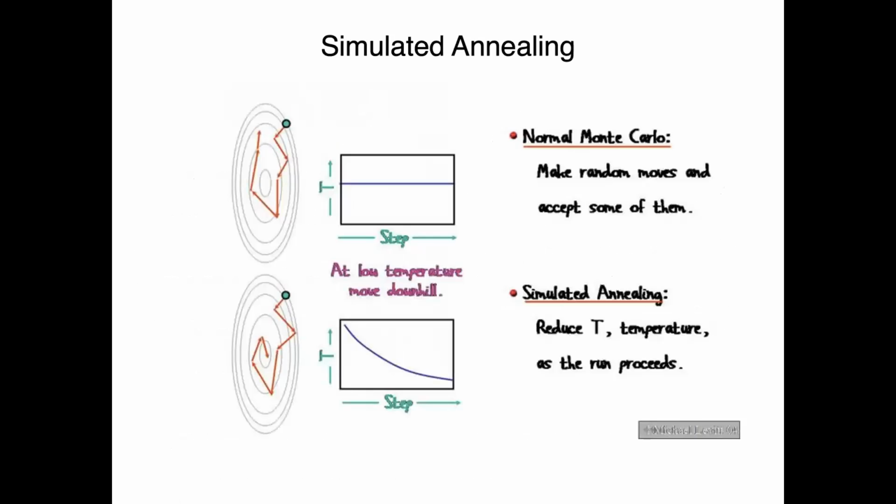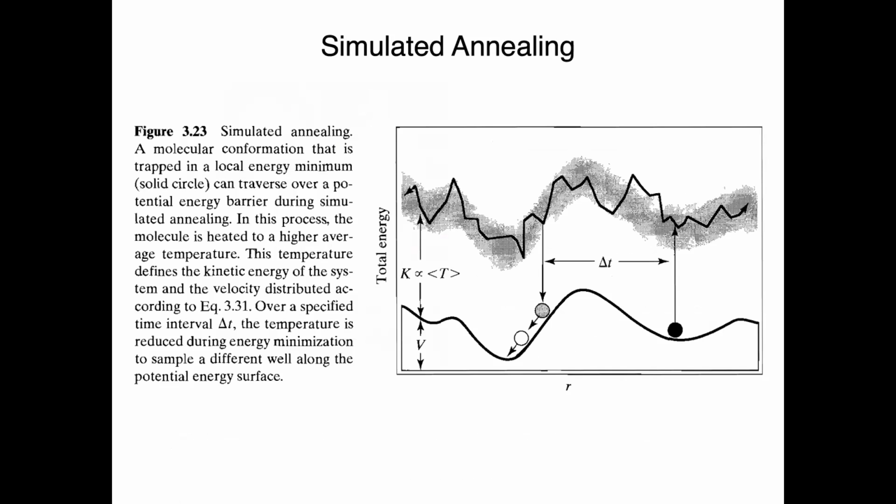So simulated annealing is another optimization strategy that is used along with molecular dynamics simulations, but it's a very generic approach, right? That can be coupled with any kind of sampling technique. And the idea is kind of what we talked about a while ago, is that if you have some potential, this is a potential you're seeing here, the total energy is on the vertical axis, the structure is on the horizontal axis, and as you change the structure, the energy changes. And very often what you want to do is to get to the global minima.